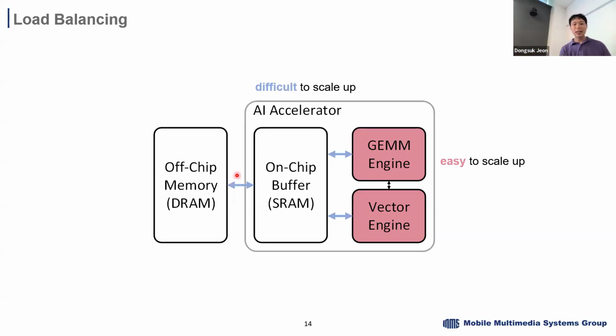Another thing is, even if we take a large chunk onto this SRAM, there's another limited bandwidth here. And it's actually even more difficult to increase the bandwidth inside the chip. So when you design this kind of deep learning accelerator, we need to decide the optimal architecture which can relieve these kinds of issues. We need a kind of balancing between the computing power and the available memory bandwidth.